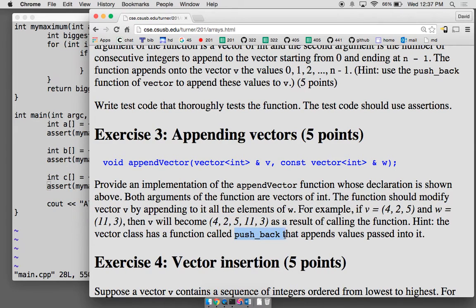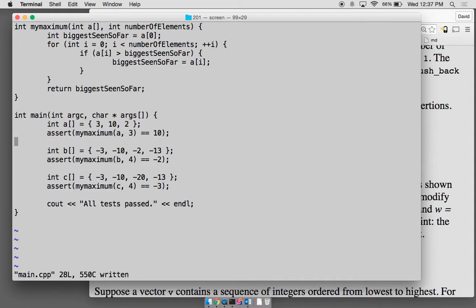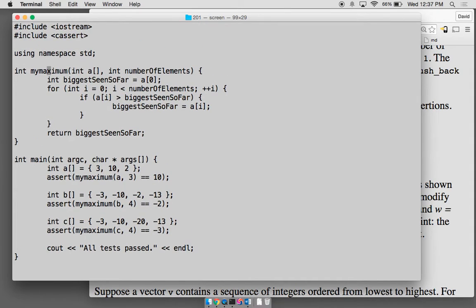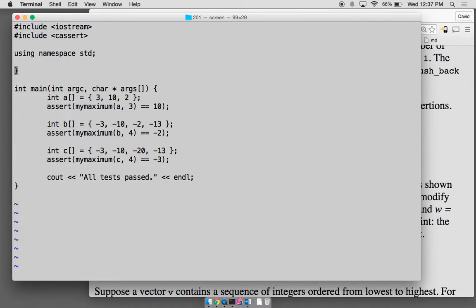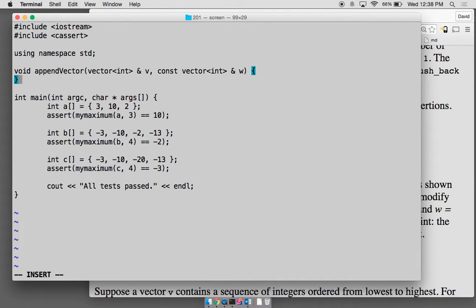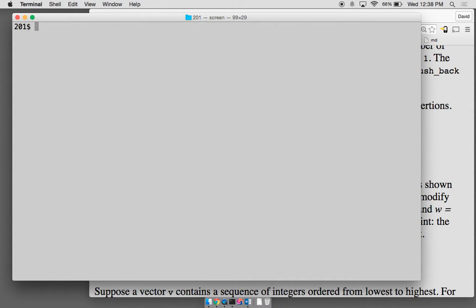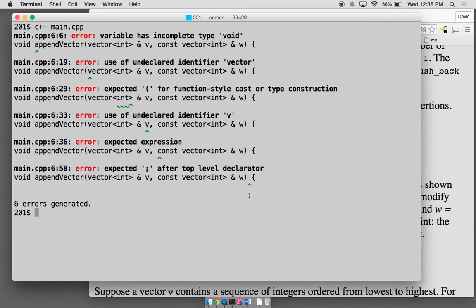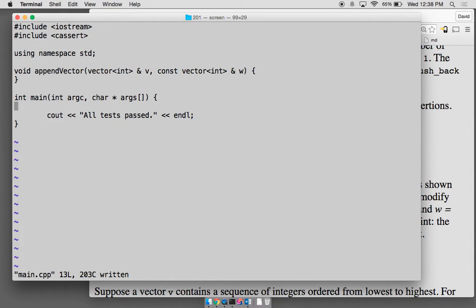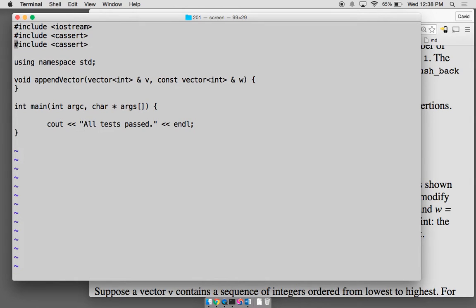And here's the hint. We need to use push_back on v. We need the vector header.